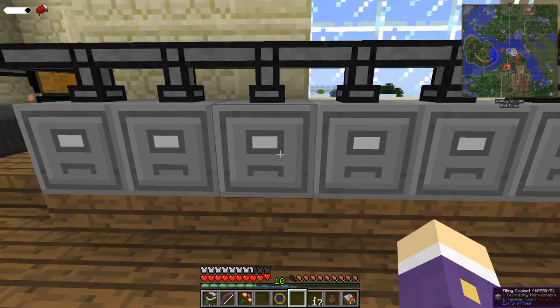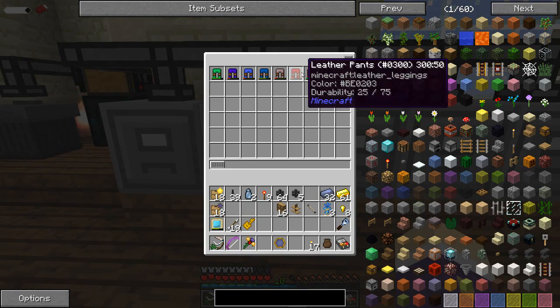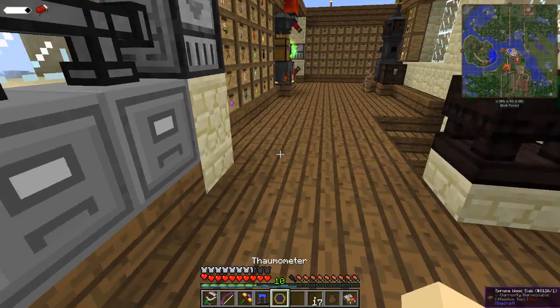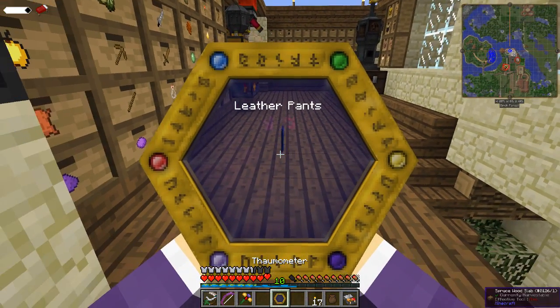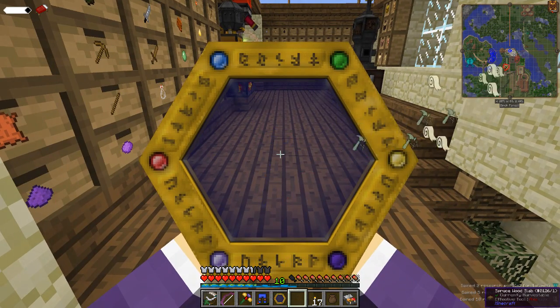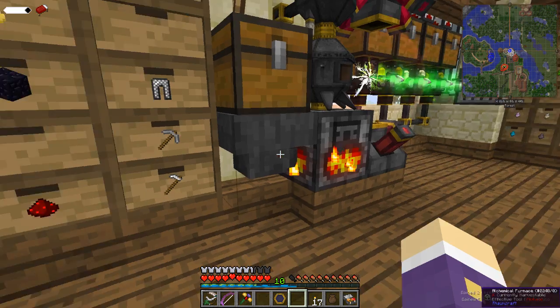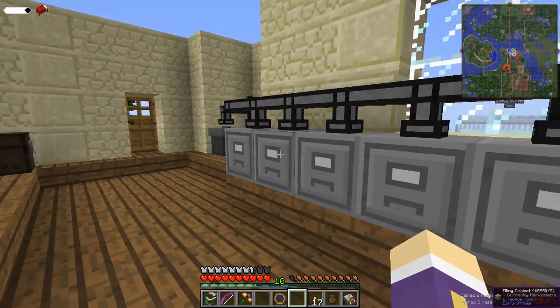This is going to be golden helmet, golden chests, and pants. The pants should have something I can do with them as well. So let's just check. They should have an armor. Yeah, look at that. Armor and fabric. So I can smelt the pants as well. So there you go. So all of the things that I can smelt with different durabilities will go in here.